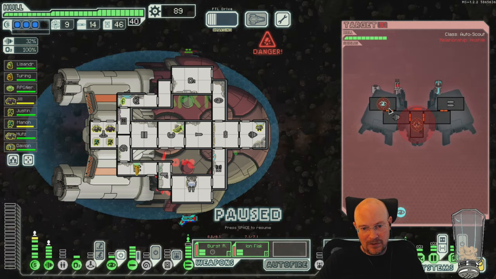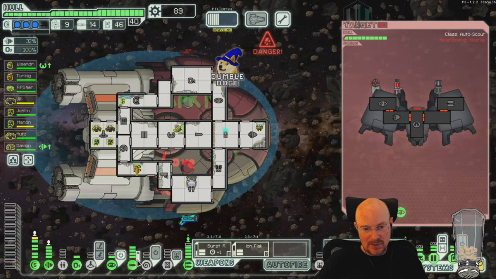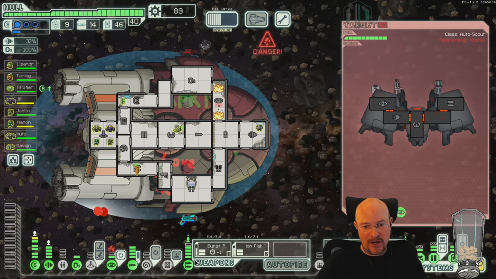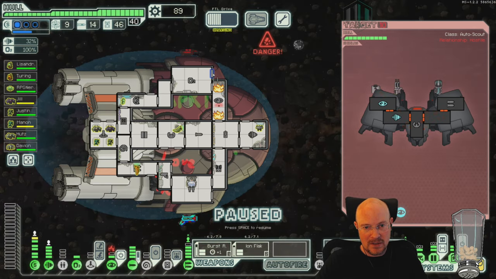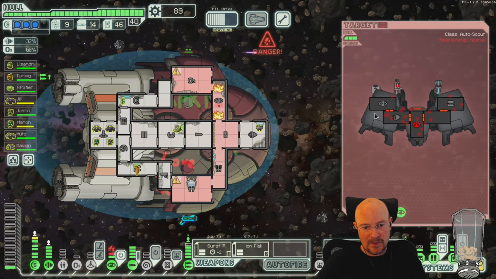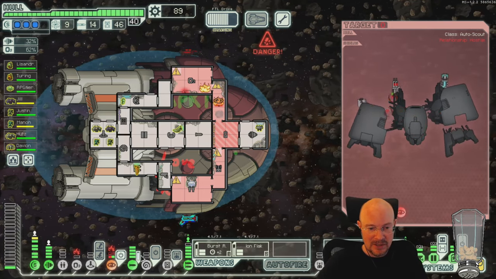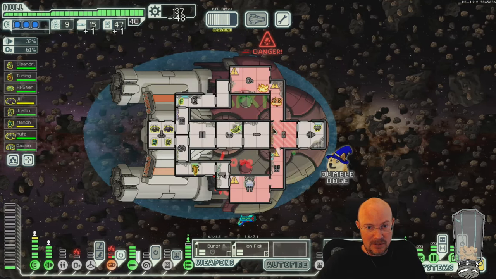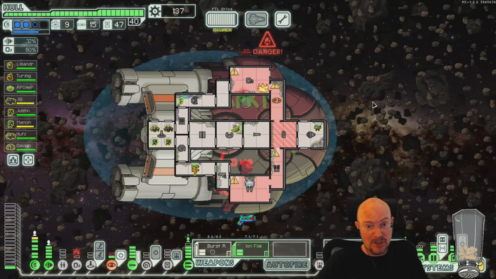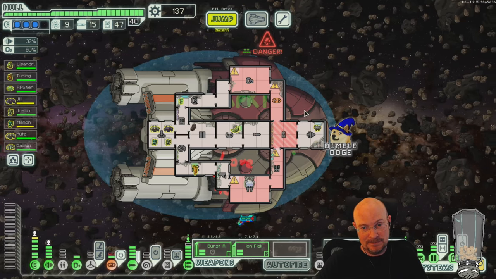I'm curious if it fires as quickly as these things. Reignited. Okay, so it fires before one volley of these, so that's pretty interesting. Oh god, this is gonna suck. I think I take damage here. Alright, it fired twice in the time that we fired three times with reigniter and double artillery, double auto reloader. That's pretty good.